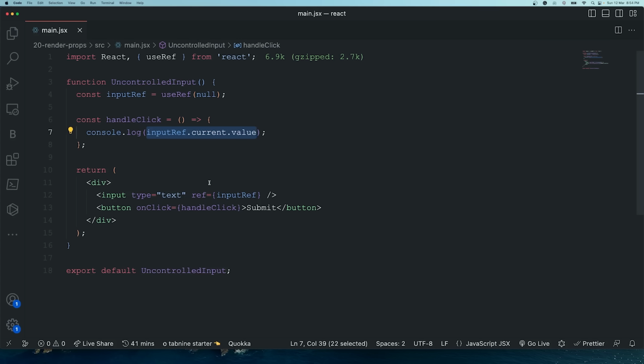So it means when you really have to work directly at the DOM level, and you think that doing it through state will be a little bit difficult, a little bit tricky, but you have to do things at the DOM level directly, only in those cases, please take advantage of useRef and make the component an uncontrolled component. Otherwise, always try to make a controlled component. I hope the answer to this question is now very clear.